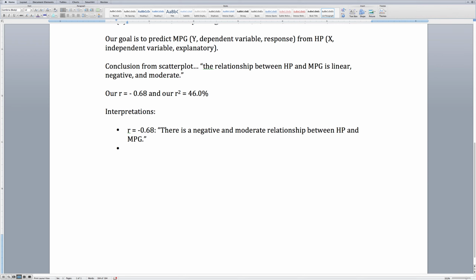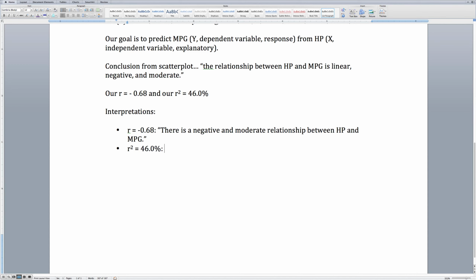Guys, the next thing I want to indicate to you is R squared. I hate that autocorrect. All right, R squared, and guys, in this case, R squared was equal to 46.0%.